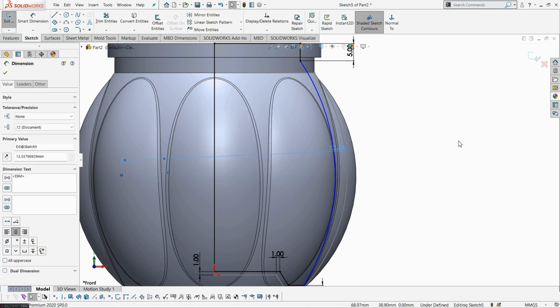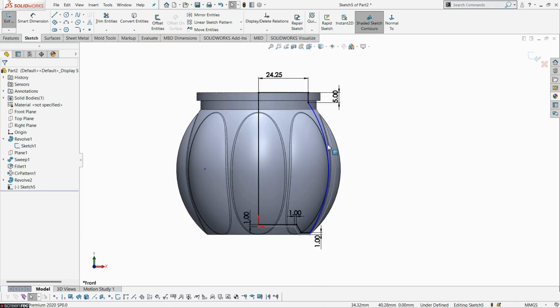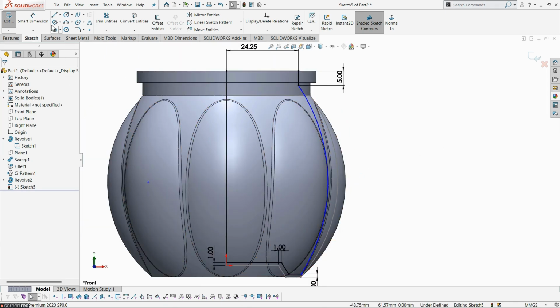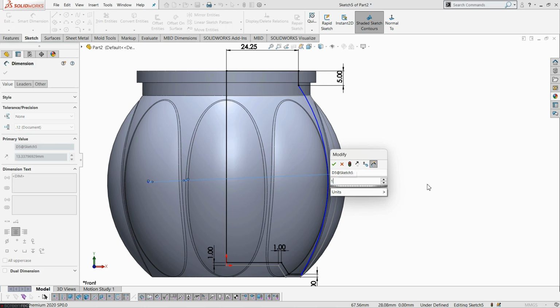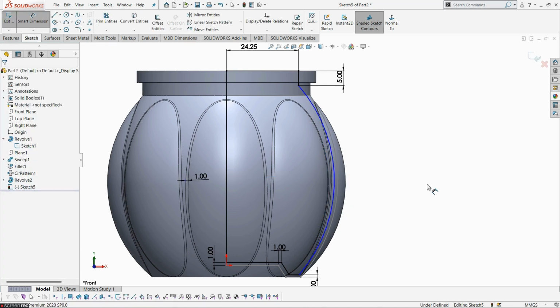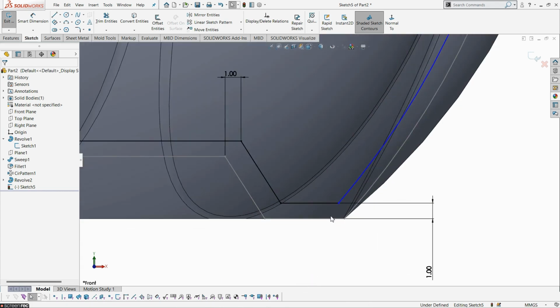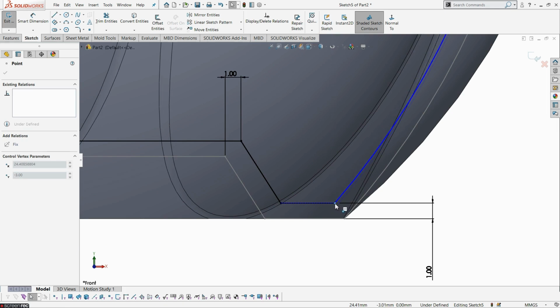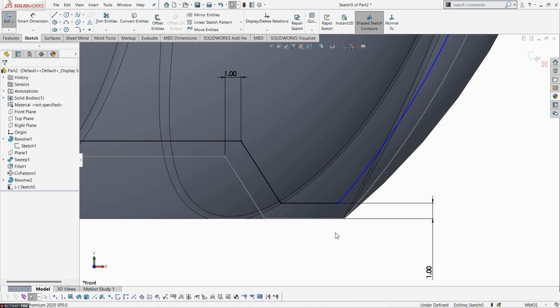Now I just select this dimension and delete it. If I try to fix this arc profile, it is not fixed within each other because it is not fixed exactly to its radius. Because if you apply any kind of radius, the endpoints are not arrested. Look at it, it is deviated. I need to fix this endpoint first. Then only we can complete the section areas.